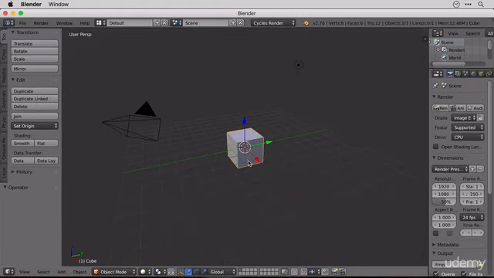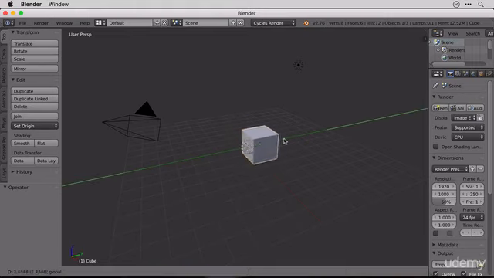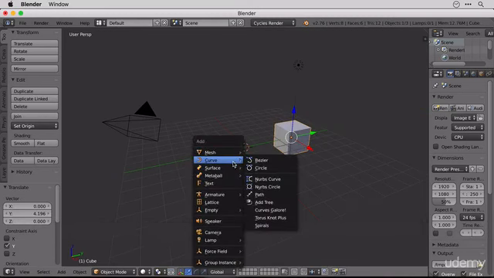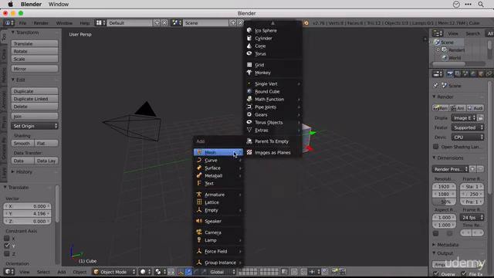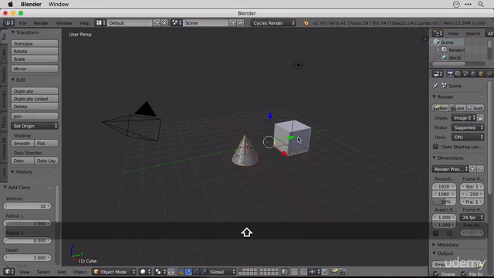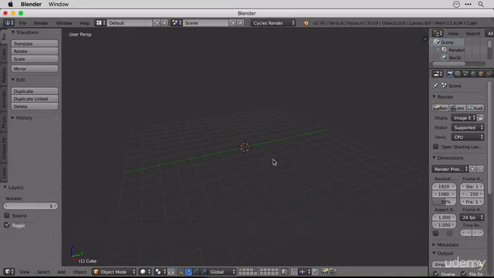So let's go ahead and play with our cube here. I'm going to move it to one side, and I'm going to create a cone. So we're going to have a cone and cube as our two objects that we're going to play with and use the particle system on. Now I'm going to select both of them and put them on layer 5, let's say, so they're just out of the way. Oops, I've just moved to layer 5 rather than moved them to layer 5, but let's work on layer 5 anyway.